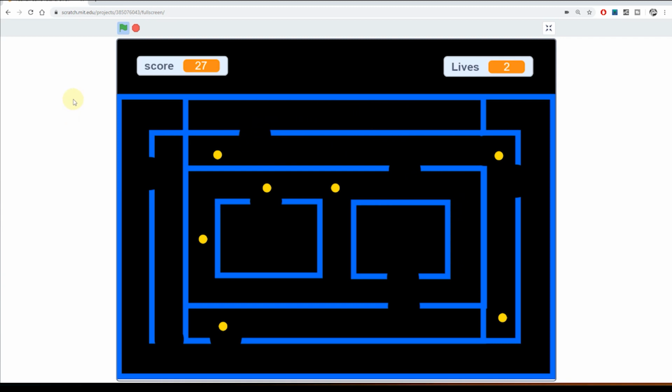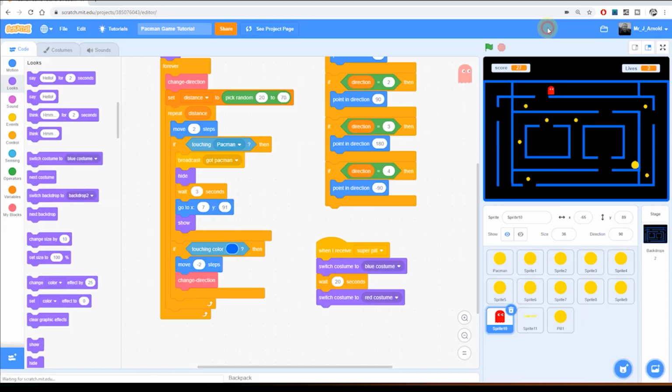So the problem there is that the ghost, although it's blue, is now able to still kill me. Another problem we've got is that once Pacman has respawned, you see the ghost was still blue. And really, once Pacman is dead, we probably wouldn't want that. So what we need to do is to make sure that while the ghost is blue, it's not able to kill Pacman. So let's move on and have a look how to do that.